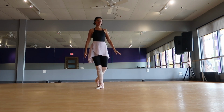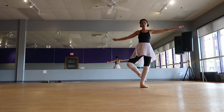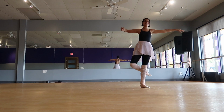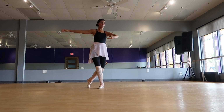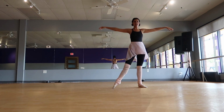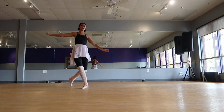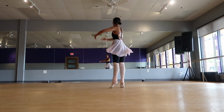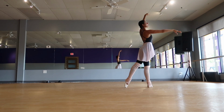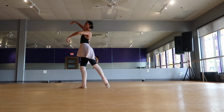So we start with the right leg back to balancé. You have 1, 2, 3, ball change, 5, 6. Step on the left, ball change, 5, 6, yeah? So all a balancé is a step, ball change. Step, ball change. Now you turn to the right. Right, left, right, reach. Now turn to the left, left, right, left, reach.